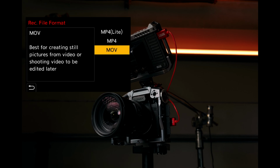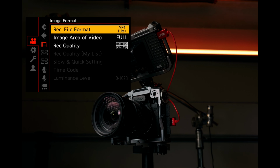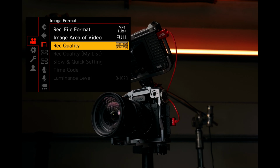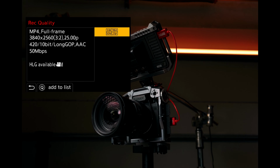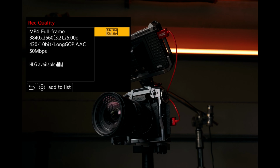Recording file format. Now, this one is interesting on the S9 specifically because we not only have MP4 and MOV, but we also have MP4 Lite. So this is the format if you want to record on the camera and then be able to use Lumix Lab app to copy the video footage straight from the camera into your phone. And because this file format is a lot smaller, it's quite quick to copy these files. Now, if you do switch to MP4 Lite, this just gives you one recording quality, which is 3.8K. So it's quite a decent resolution and 10 bit, 50 megabits per second. And this is in 25 frames.